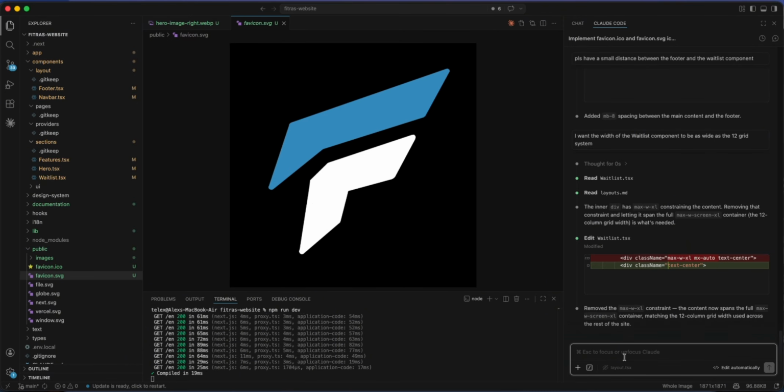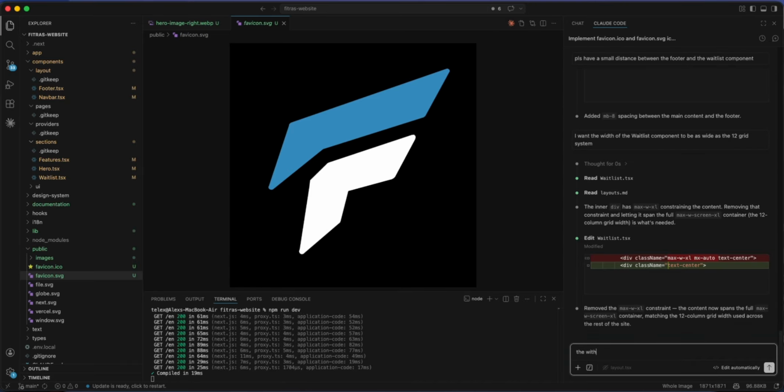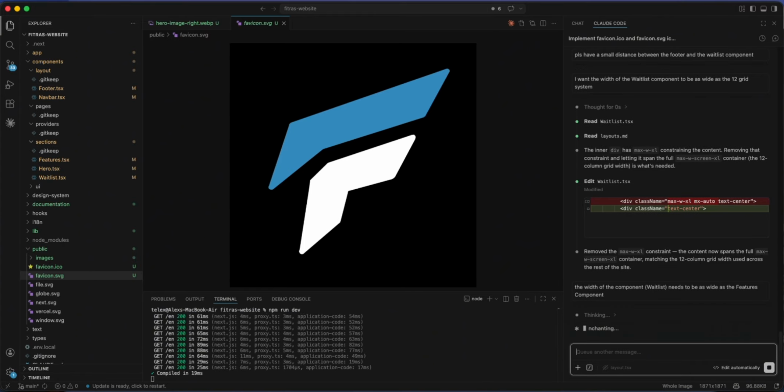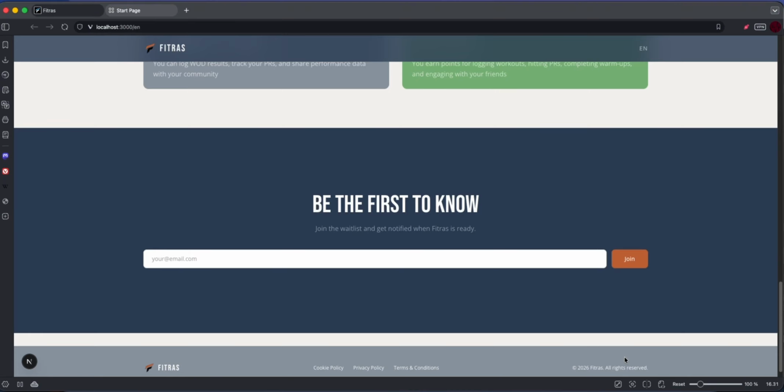Okay. So the width of the component, we can do it this way, needs to be as wide as the feature component. Just do it like that. Okay, so what it did, it just widened this email thing.